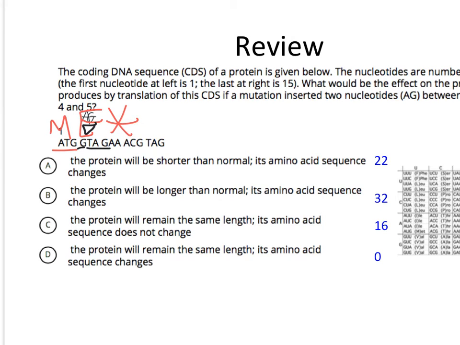So is that shorter or longer than the original protein? It's shorter. The original protein with the CDS always starts with the AUG, the start codon. What does it end with? The CDS sequence always starts with the start codon and stops with the stop codon. So the original messenger RNA, the CDS, the coding sequence, had 1, 2, 3, 4 amino acids. So this mutation, despite making the mRNA sequence or the CDS sequence longer, actually produces a shorter protein.